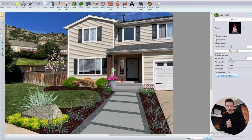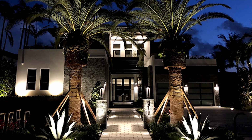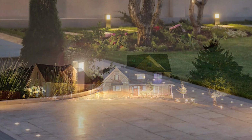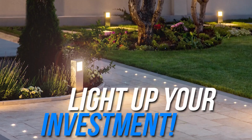Final bonus tip I'll give you is light up your landscaping, light up your investment. It is a shame to spend all of that sweat equity and time on the weekend, and then you come home at night and you don't see it. Light up your investment. It makes the world of difference, and it's not that expensive to do. At first, this homeowner just had a carved out bed, and now they've got an amazing design template that they can have fun with, and they can go out and weekend warrior it and transform their appearance.